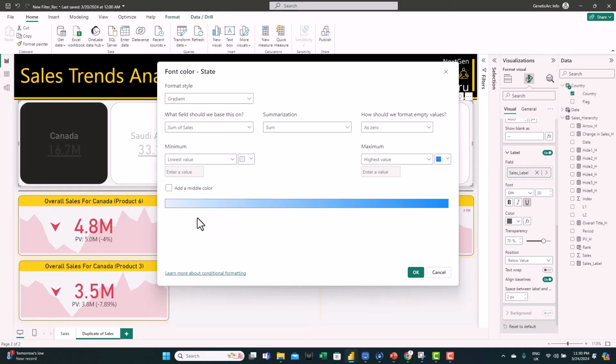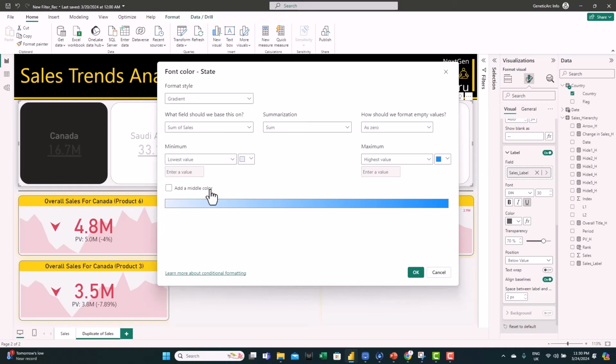We have here the total sales, and we're going to add a middle color. So we want the lowest value to show as red. Let's, for example, select red from here. We'll keep the center as amber and the highest value as green. This will allow us to have a nice gradient to show the highest value as green and the lowest as red.